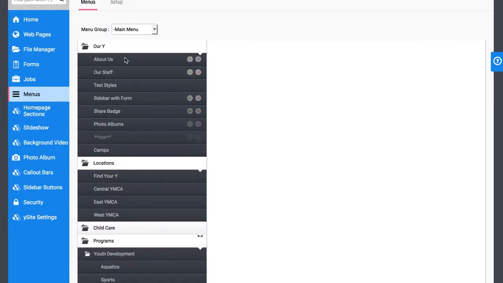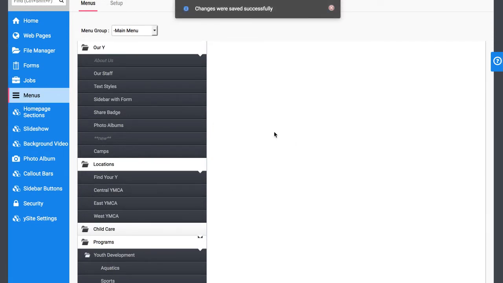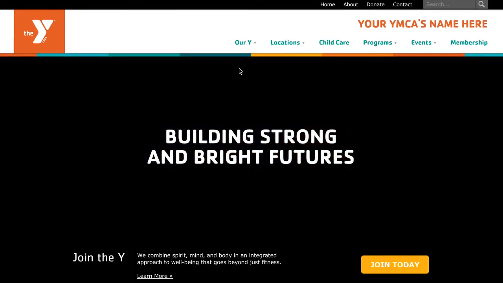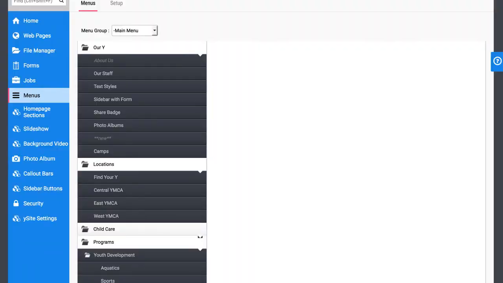As you see too, you can also create a menu item and choose to hide that menu item. So maybe you have one created for the future for an upcoming promotion or event or anything like that, or something that's seasonal that you just want to either hide or show at certain times. Just by hiding it and saving it, you'll see it also then disappears from the main navigation for your public facing site.